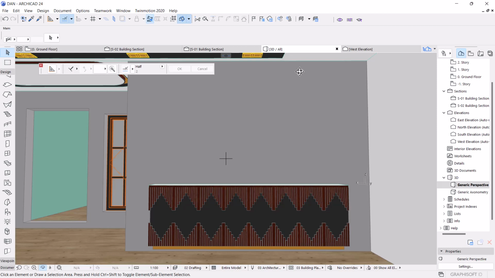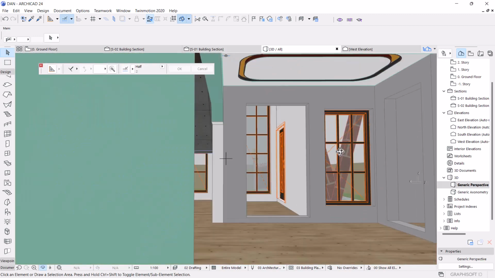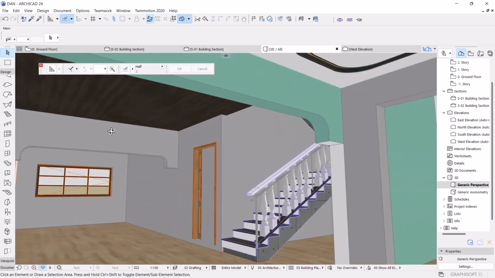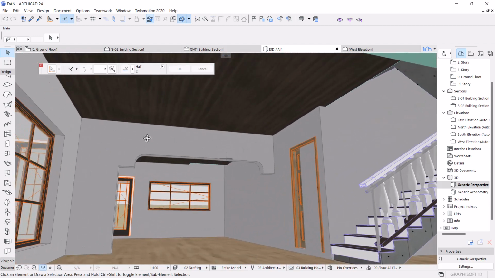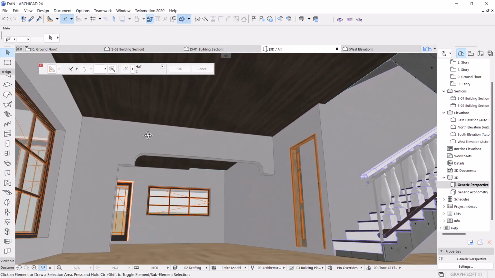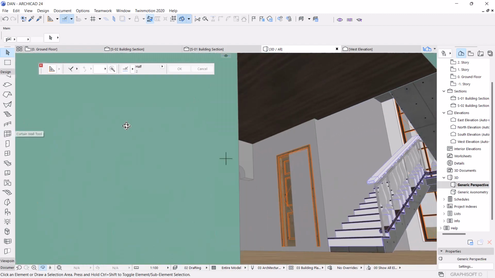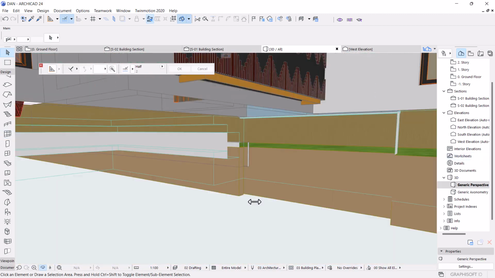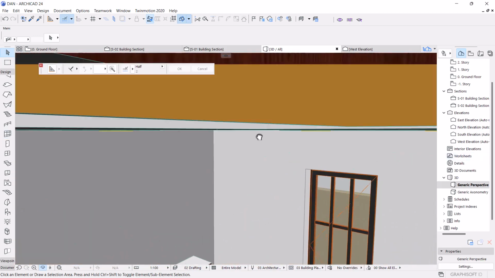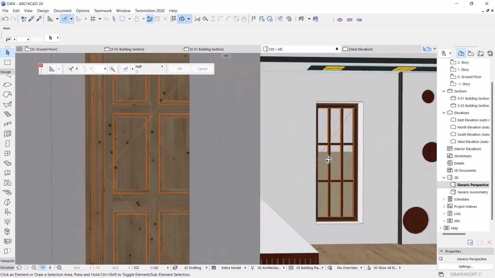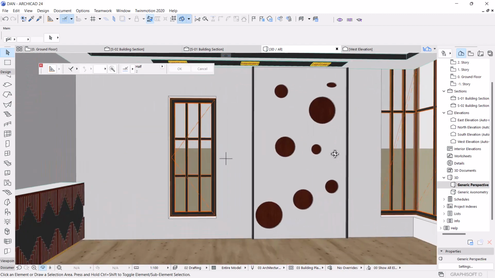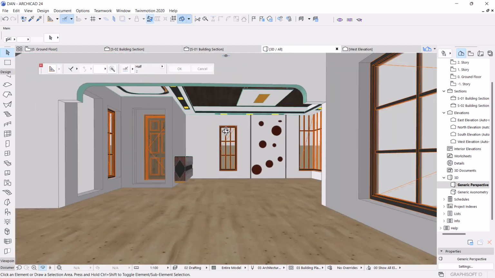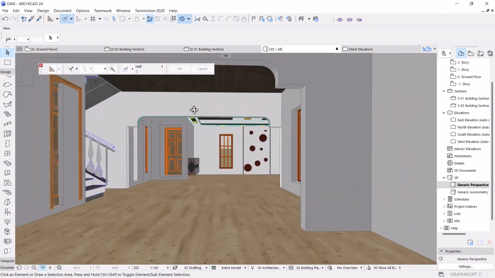But if I fail to get it, then we can just do something else. I also talked about doing the ceiling for this part. It was the dining area, and I wanted to do a ceiling that looks like what we did here, like this part. So we'll try to do such a ceiling, so then we can see.